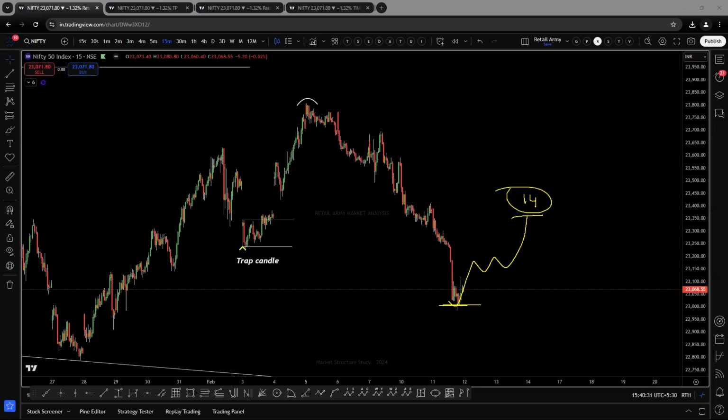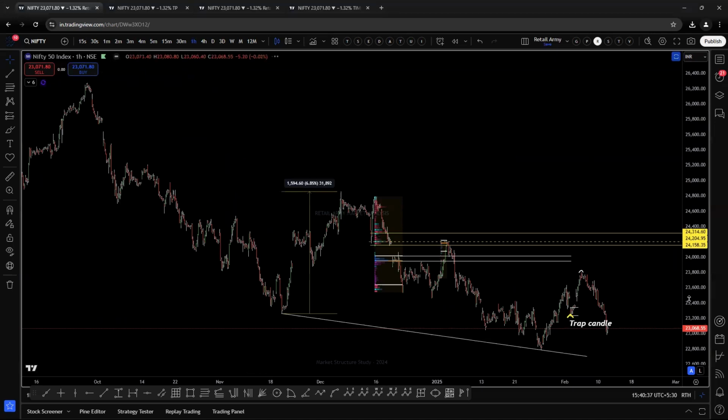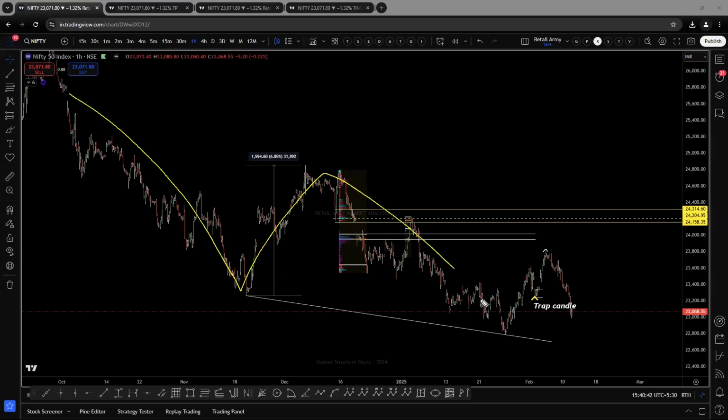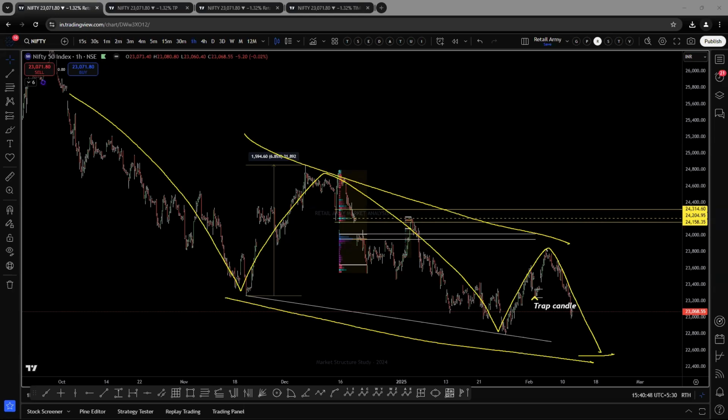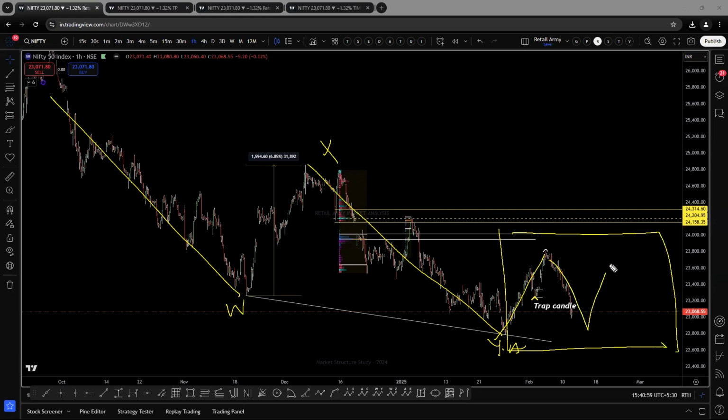Right now, I told you on a higher time frame, we had two possibilities. One of the possibilities was very simple, like I told you, I'll just remind you here: A, B, C, D, E ending diagonal pattern. This is one of the possibilities. The other one was your W, X, YA, YB. Somewhere here YB is completed, or the market is going to go back higher to complete YB. One of the two possibilities, either it's completed here or it will go back higher to complete it, and then we will fall down continuously as YC.